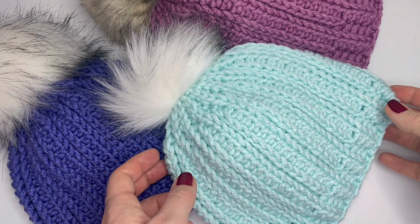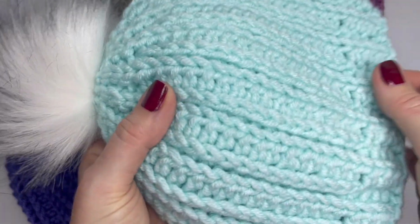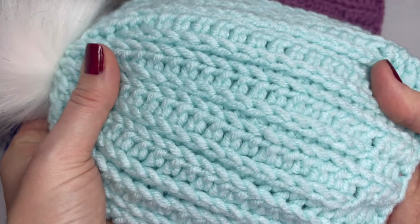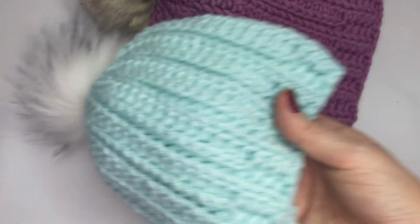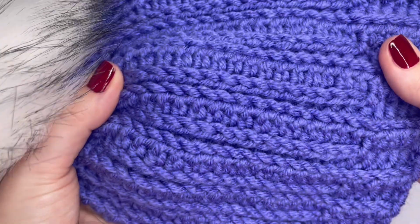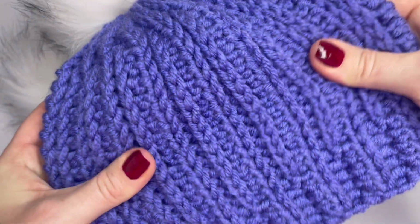Hey guys, welcome to another crochet beanie tutorial, and I will be showing you in this tutorial how to crochet this simple beanie. And this pattern is great even for beginners. We will make just half double crochets in rows and slip stitches.